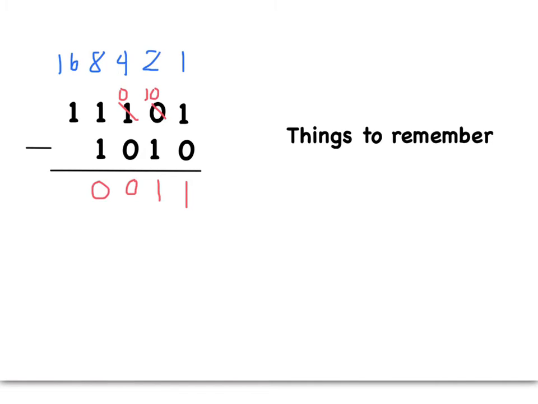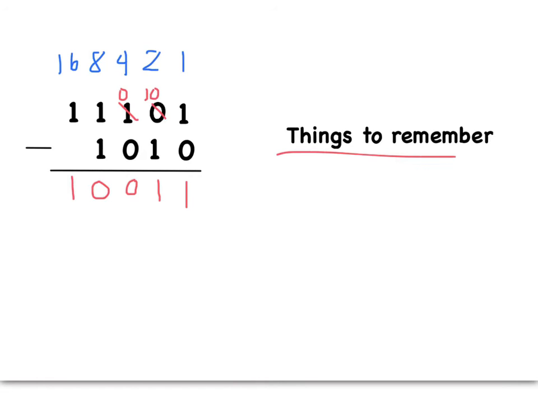And there's nothing in the 16th place value, so 1 take away nothing is still 1. Or 1 16 take away no 16's is 16. So our answer is 1 0 0 1 1.